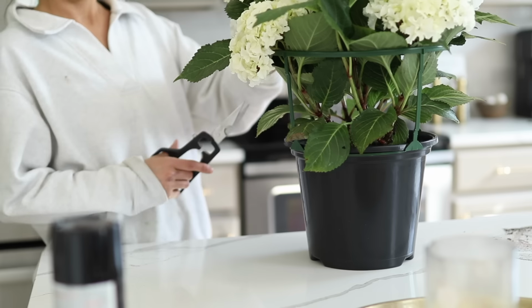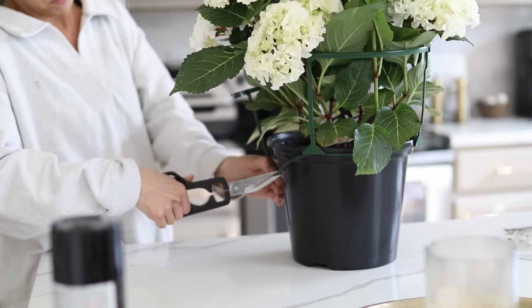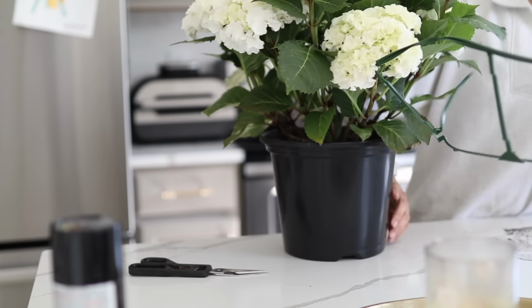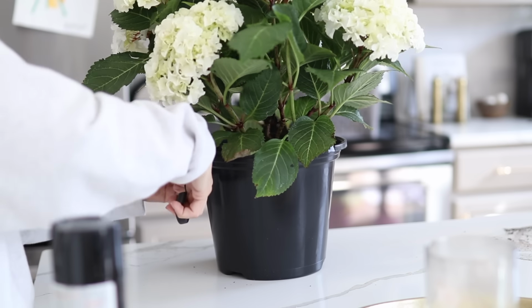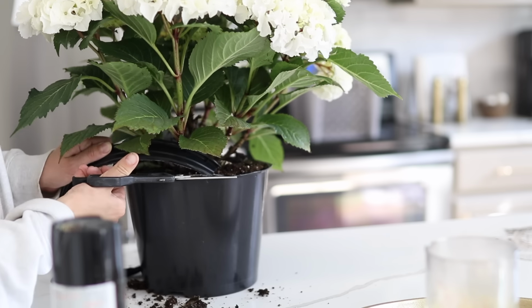And it was so close, but just still a little too tall. So what I like to do, just remove that plastic piece at the top and then just about an inch or two, so then that way you don't see the plastic part. This is really just to avoid actually planting it within the pot, and it can stay in this container instead.